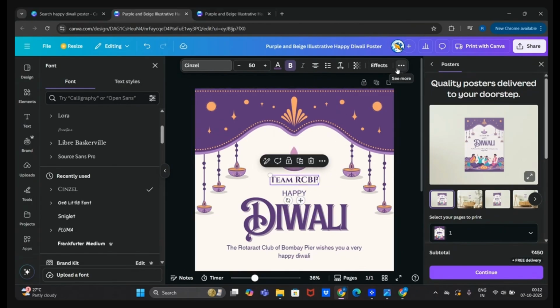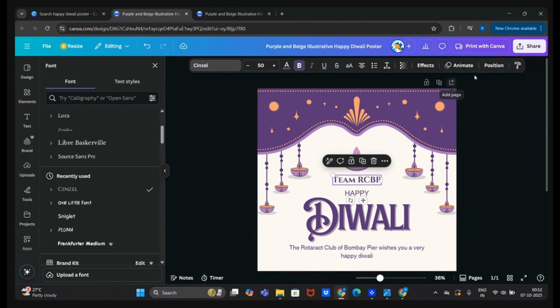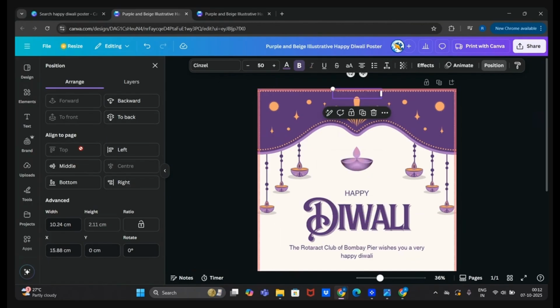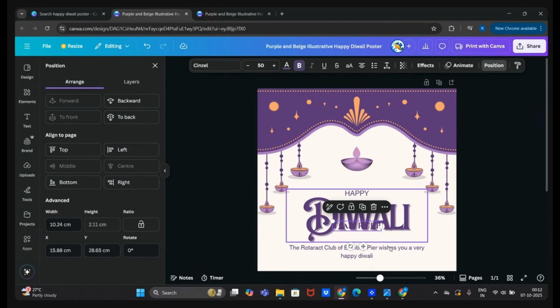When I say position it here, it means that I have an option to position. So if I want to keep it at the center, it is already in the center. If I want to keep it at the middle of the page, yes, it has come to the middle of the page. If I want to keep it at the top of the page, it has gone to the top. If I want to keep it at the top left, I also have an option to top right, or the bottom right, or the bottom left, whichever suits you. But if I want it to be middle and center, I can get it directly to the middle and center, and you can drag it wherever you want to keep it.